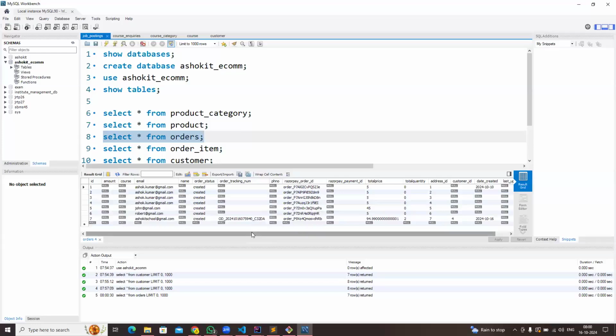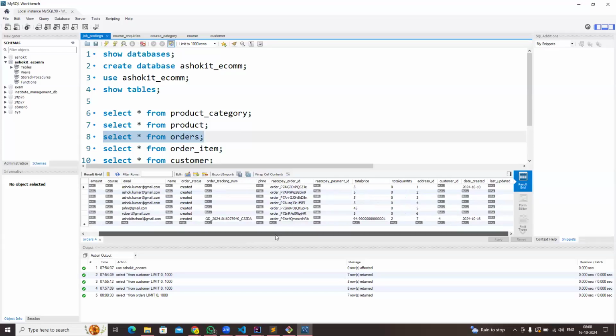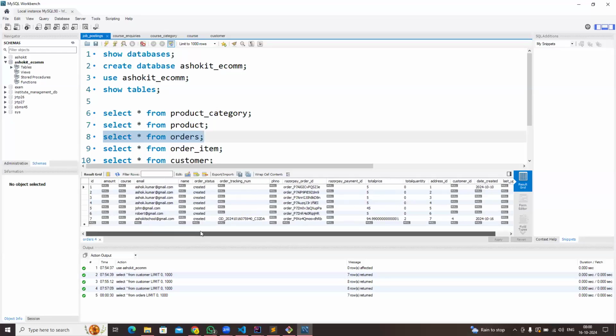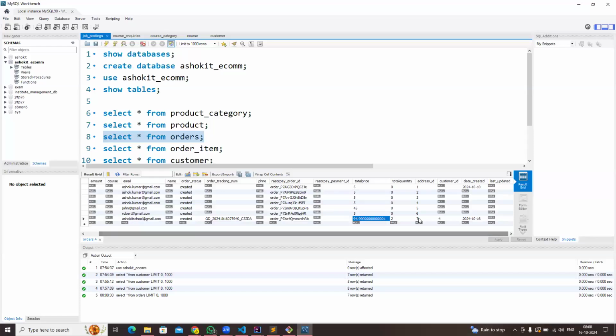Select star from orders. Total price, total quantity. Somewhere there is price, I think, in the admin API. Order tracking number is generated now. Yeah, order is inserted in the database.